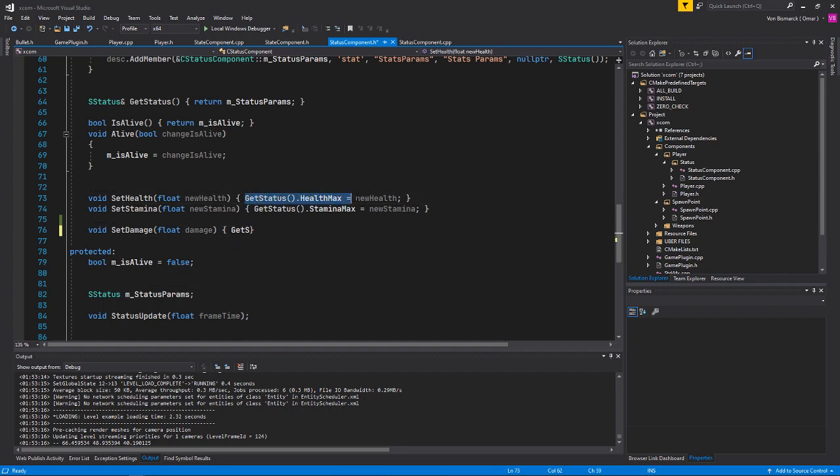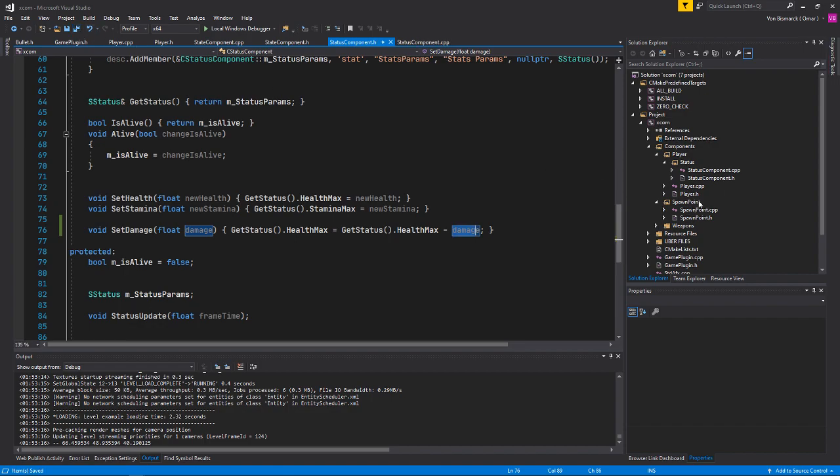Well, we'll take this code up here and just paste it down here. Take this, and then right after the equal sign, paste it with the minus, and then all we need to do is make sure damage is here. All is good. So this health will now equal what it is currently minus the damage.